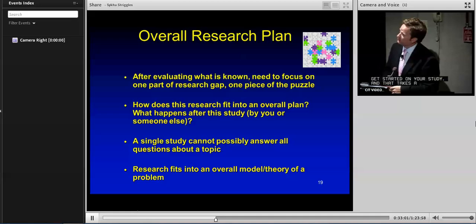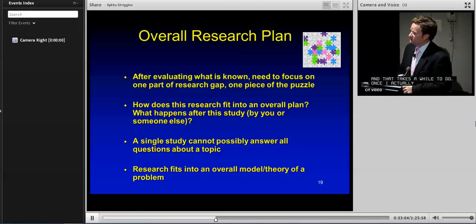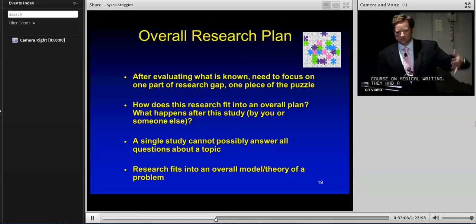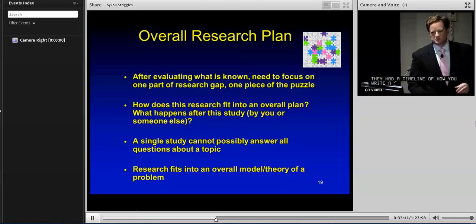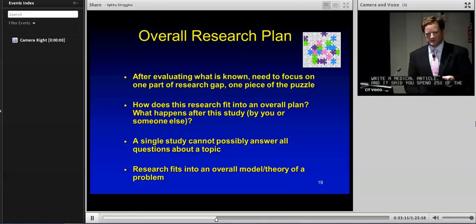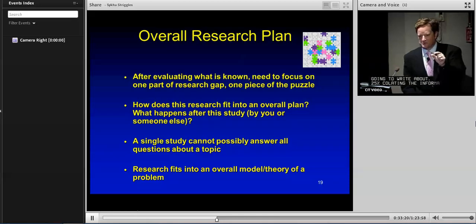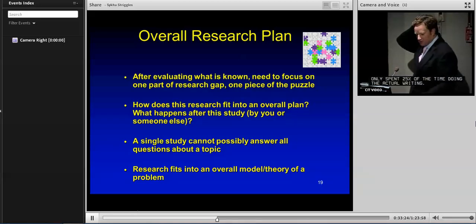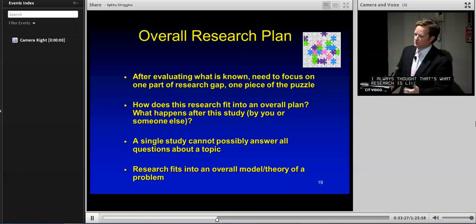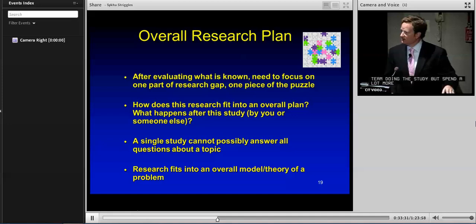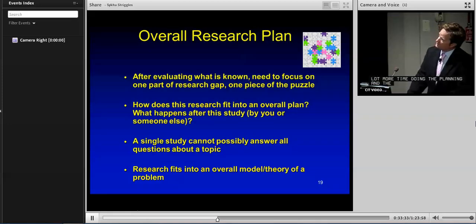Once, when I was at FDA, I took this excellent course on medical writing. And they had a timeline of how you write a medical article. And it actually said you spend 25% of the time figuring out what you're going to write about, 25% collating the information, and 25% editing it. So you actually only spend 25% of the time doing the actual writing. And I always thought that's what research is like. You may actually spend only 25% of the time actually doing the study, but you spend an awful lot more time doing the planning and the analyzing as well.